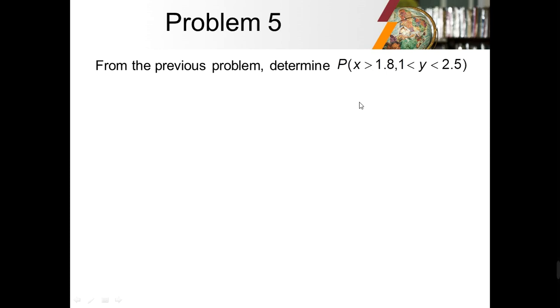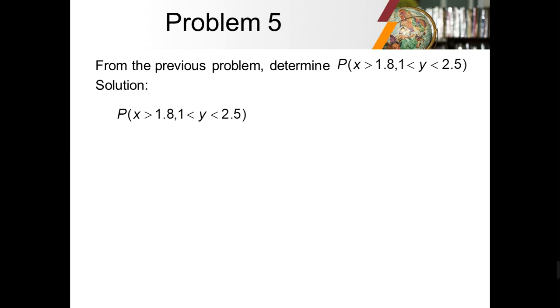dahil may define tayo na ang x natin ay nagbabary from 0 to 3, ibig sabihin, magiging from 1.8 to 3. Ito naman, from 1 to 2.5. This is a joint probability. So, kahit alin ang mauna, pwedeng integration in terms of x and then integration in terms of y. Okay? So, kayo na lang ang magana. Hindi ko lang alam kung ano bang ginamit dito. Tingnan natin. So, solution natin.